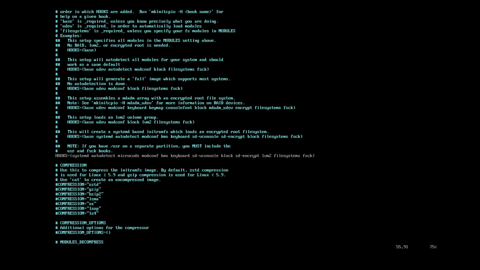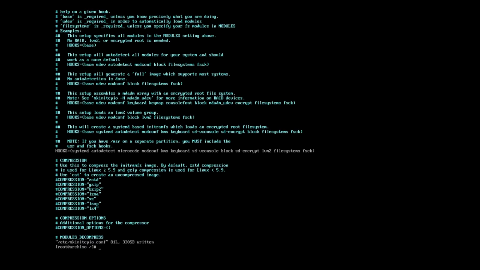So let me just read over this real quick, make sure I didn't miss anything, and it looks good. So we're going to save this, clear our screen. Next, we're going to set a root password. To do that, we're going to use the passwd command. It's going to ask us for a new password for our root account. We're actually going to deactivate this account later, but for now, let's just go ahead and set a password.